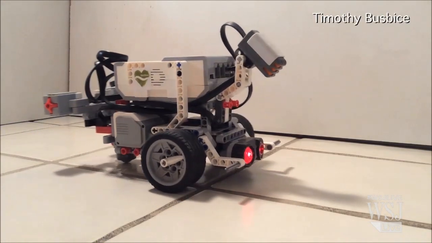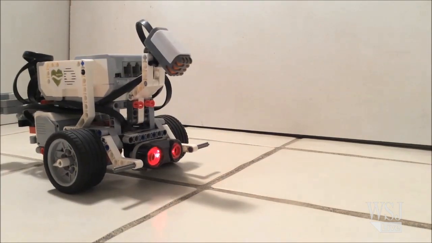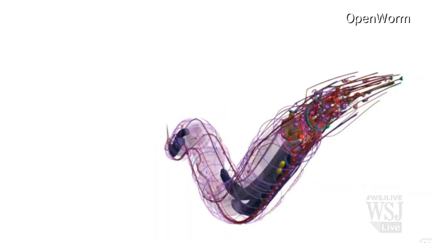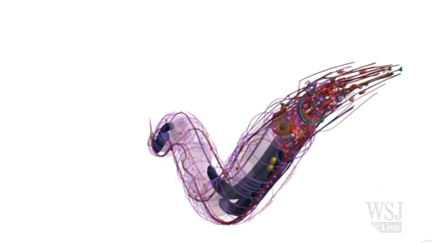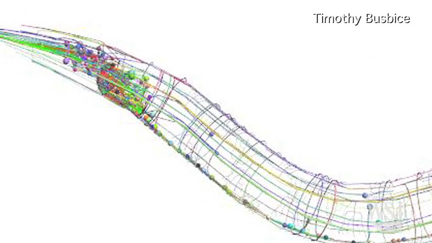It may not look like one, but this robot is actually a simulated worm. Scientists from the Open Worm Project, an open source program dedicated to creating the world's first virtual organism in a computer, have created software that simulates a common round worm by using a complete map of the neural connections inside its brain.